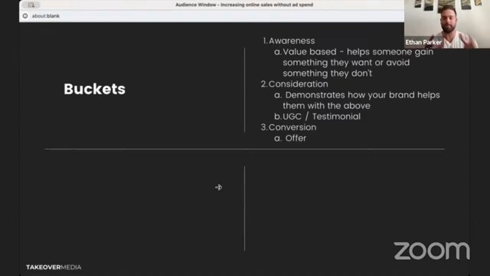And this is the number one bit of pushback I typically get in the first conversation with folks: oh, we have a boring business, how are we going to do this? There is not a single business that doesn't have the opportunity to create value-based content. And it's because sometimes we forget about what the bucket is that we're making this for. We just need to get more attention. We need to get more eyeballs. We need to get more people who are aware of who we are.